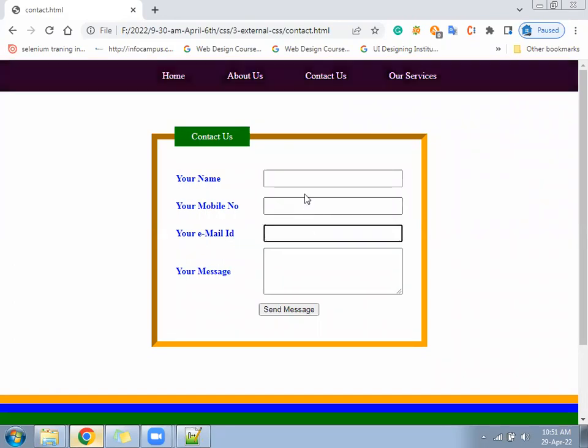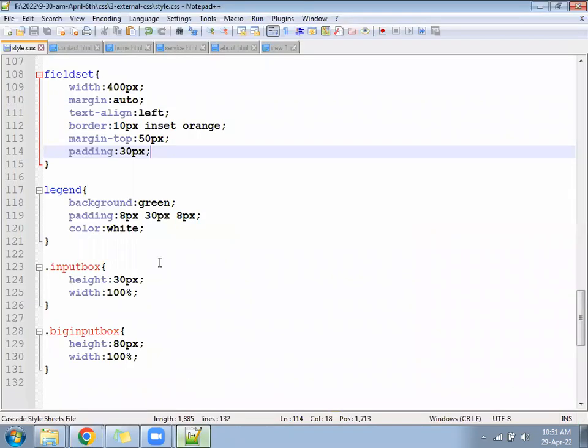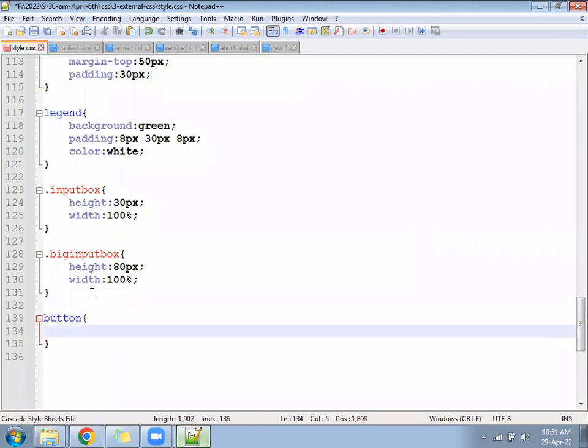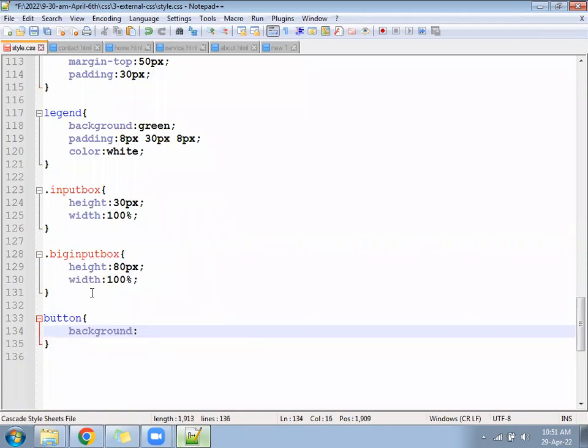Now some CSS we need to write for button. This button. Directly we can write the CSS for button. Button. Background of the button, blue color.